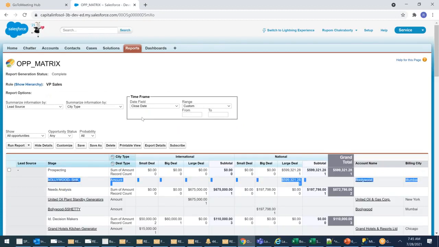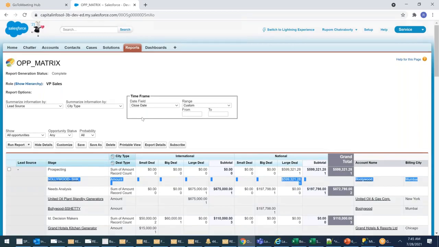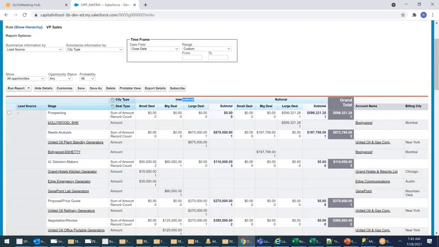Let's understand what this report is. In the column, I have international, national. In the national, small deal, big deal, large deal. Small deal, big deal, large deal. See, in national split. Then by lead source. Nothing, that means walk-in.